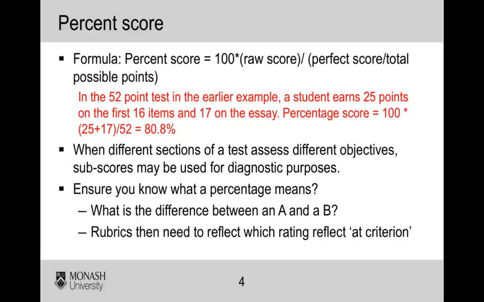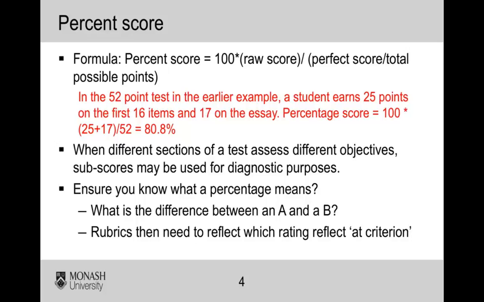We talk about scoring in regards to usually raw scores, percentage scores, and then also weighted scores. I'm just going to talk about those three very briefly. For some of you this will seem very simplistic, so you can go ahead and skip on. But for some of you, this might be the first time you're being introduced to this terminology and these ideas. Even though it's very simple maths, it is something that you will do quite regularly when you're scoring, particularly tests.